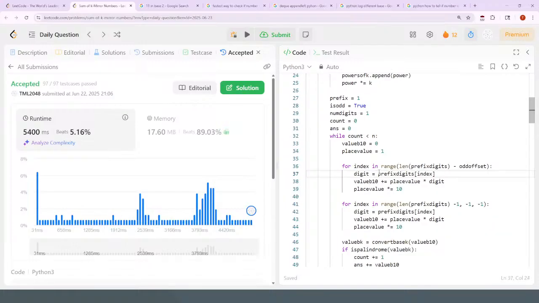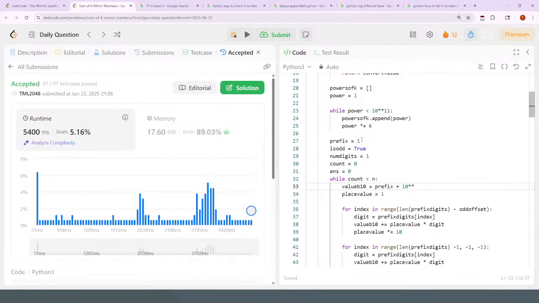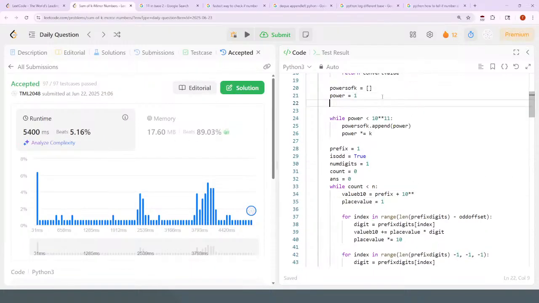And then here, when I create my value in base 10, I want to go something like a prefix plus 10 times 10 to the power of, I think I should have a powers of 10 array as well, so that has to be calculated.